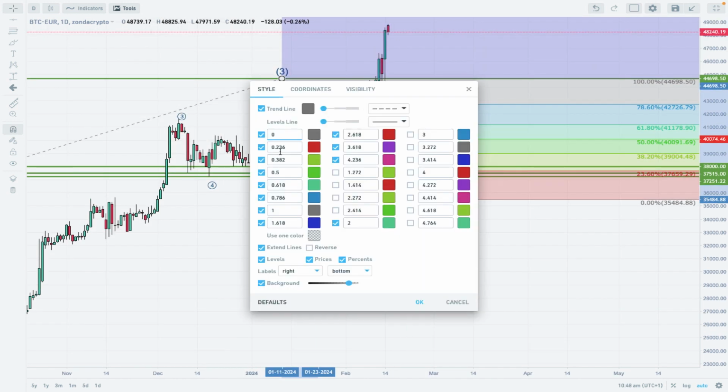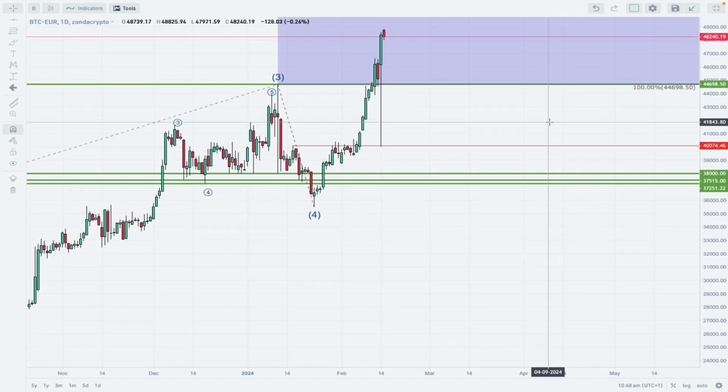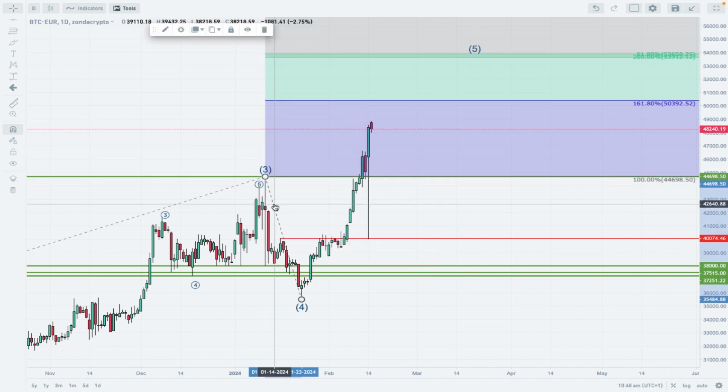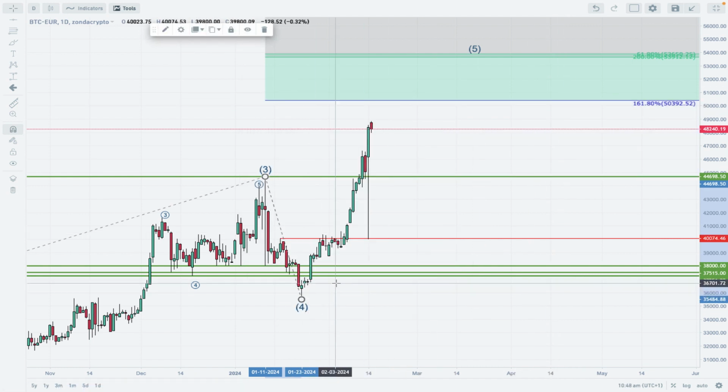Okay, let me just remove these internal lines because they don't actually look good and they are completely useless. So 261, 361, there you go. We need to always make sure that our chart doesn't have too many lines, because it's not necessary for this chart to have any lines like this. And let me just remove the 100 as well, so there is no confusion whatsoever. There you go. So those are our targets.